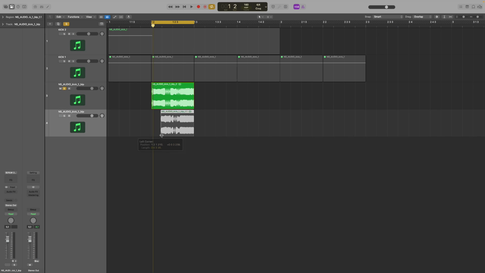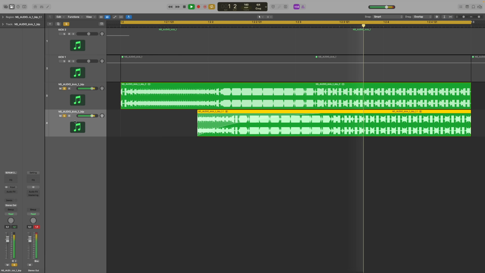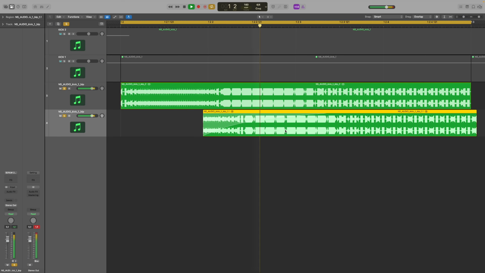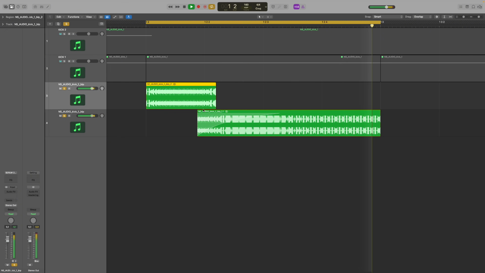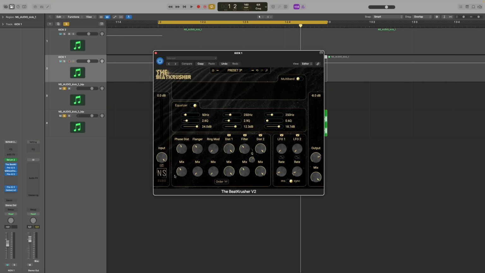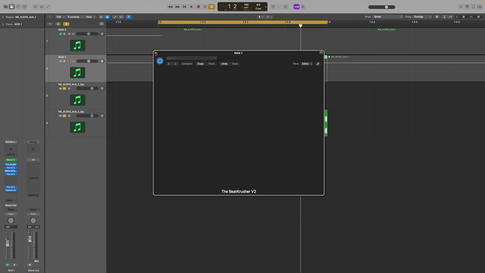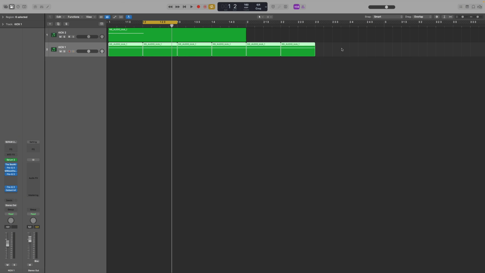So for this, and you can do, yeah. Ooh, can be cool. Or maybe we need to lower this, we need to duck the volume. You can do a lot of stuff, but I really love that flanger function in the Beat Crusher to play around with. Phase distortion also cool, and the ring mod also. But because it's an effect, every kick sounds different, so you need to export it and play around with it.